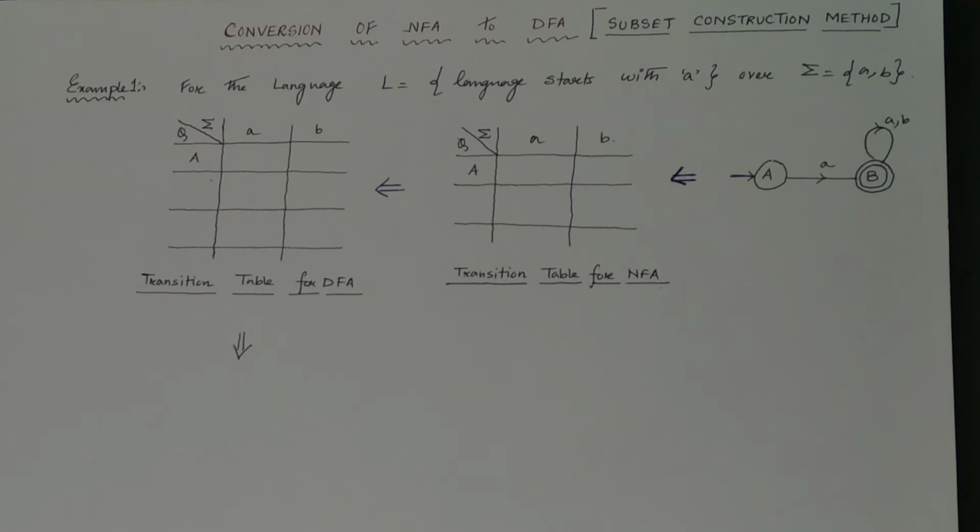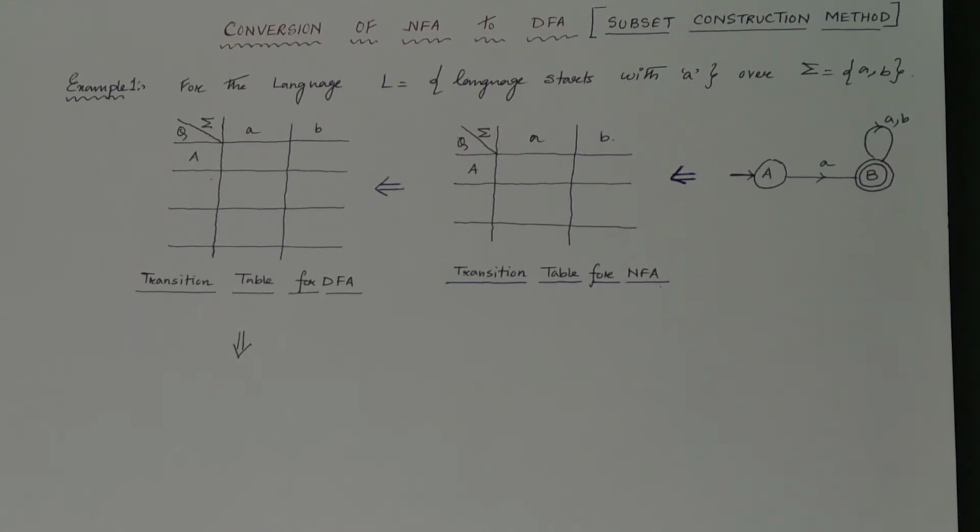We are into unit number 1 where we are studying about finite automata. So we have discussed a lot of things about what automata means, then what the different types of automata are. We have also discussed deterministic finite automata and non-deterministic finite automata. We have seen a lot of examples regarding how to construct NFA and DFA.